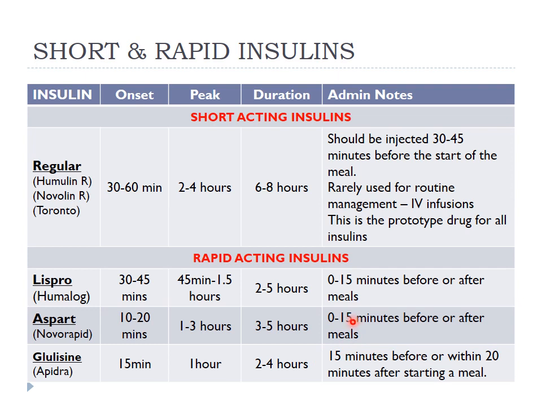And there are some administration notes. You can give any of the rapids 0 to 15 minutes before eating, which is why we like it. You can go closer. You don't have to take this medication an hour or two before, because of its peak. The thing in diabetes is we try to match the peak in blood sugar from eating, when we're giving a bolus of insulin, to the peak of the insulin, because if that happens at the same time, then your blood sugar will stay the same.